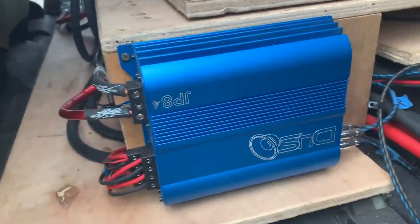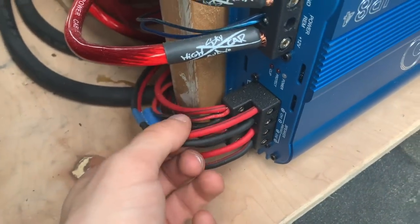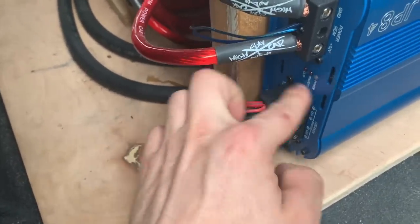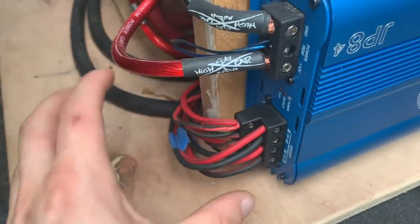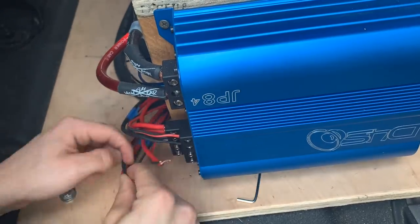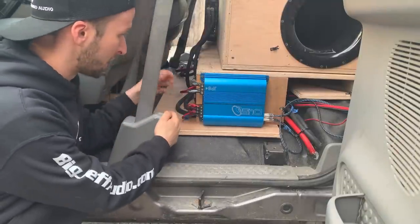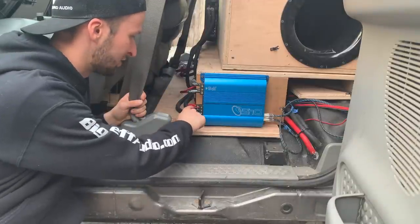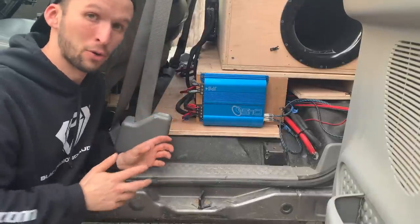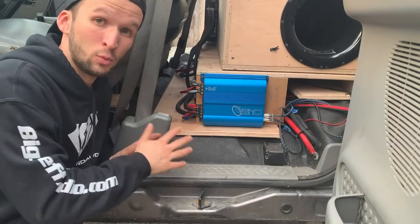I've had this Down4Sound amp hooked up — it's been great — but I thought about something I need to change up. When I hooked this up, I had my front speakers ran off one channel and my rear speakers and tweeters ran off of the other, which honestly was not the best way to hook it up. So what I'm going to do is run all my speakers into one output and all my tweeters into a separate output, so I can better adjust them independently. I have four-ohm speakers, so running two sets of speakers into each channel will drop that to two ohms — and the amp is stable to two ohms, so that should be just fine. Still should be plenty of power going to all four speakers, and having the tweeters on a separate channel means I can adjust them differently. So not super optimal before, whereas this should be much better.